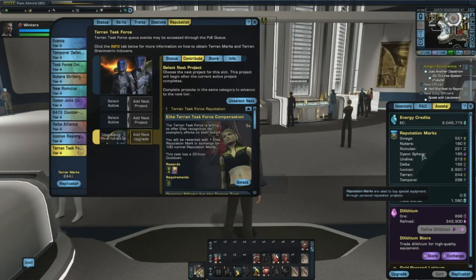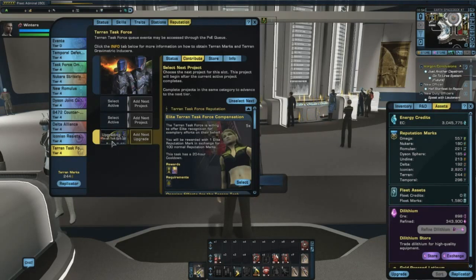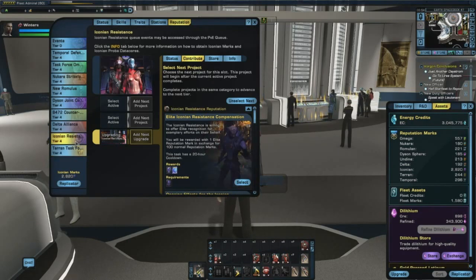Now keep in mind what I said previously, that all reputations give 750 marks for completing tier 5 in that reputation. The only exception is Omega Rep. So what we'll do now is we'll click on the upgrade and we can start putting in our marks.